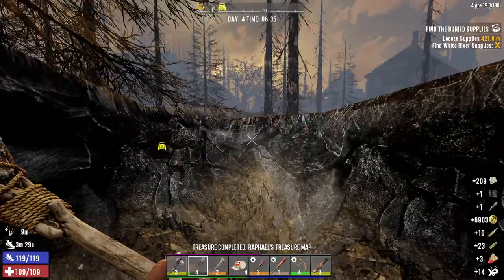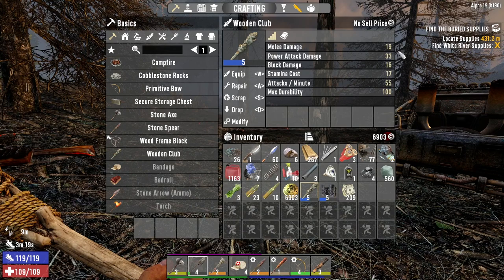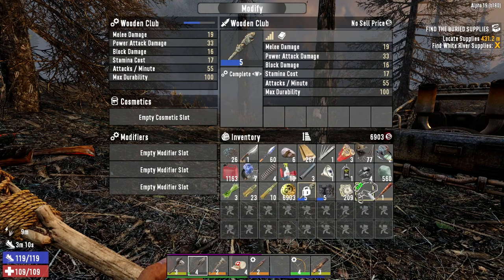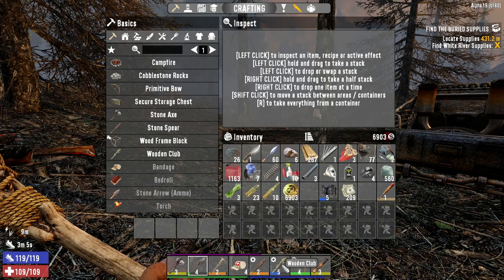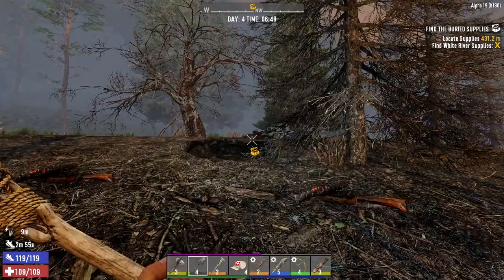Nice, look at that. Alright, I don't think zombies spawn in when you grab a treasure chest. Doesn't look like it. Yeah, we grabbed a good amount of coin right there. Level 5 wooden club, which, let's see. Looks to be better than the baseball bat. Let's take that chain mod out of the baseball bat. Put it in the level 5 wooden club. Yeah, it's better, so we'll use that for now. Let's repair it, and let's throw on this leg armor. Yeah, it's better than the iron armor, so we'll keep that on, and let's go do the buried supplies quest now.